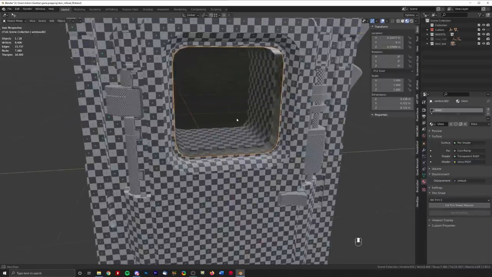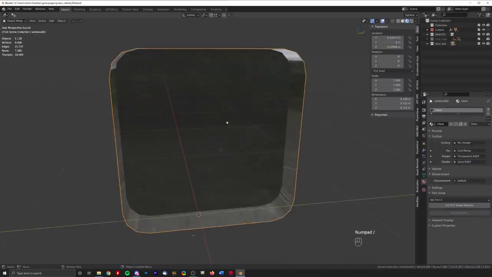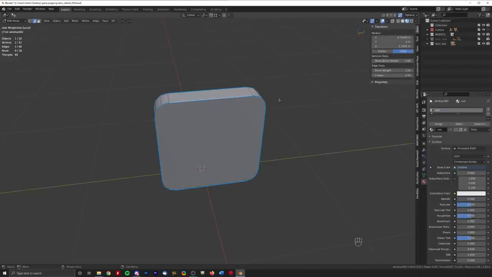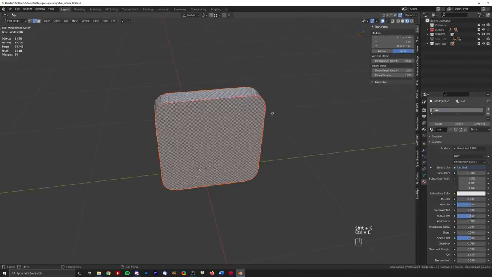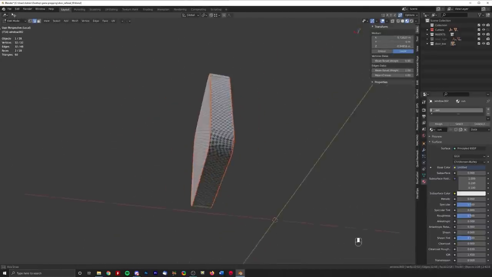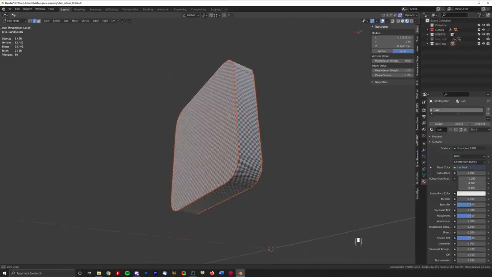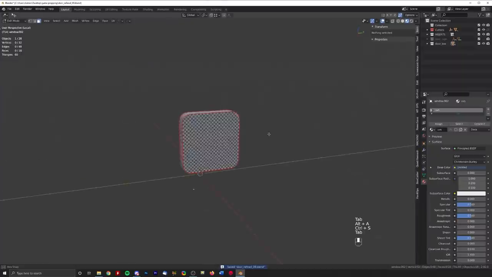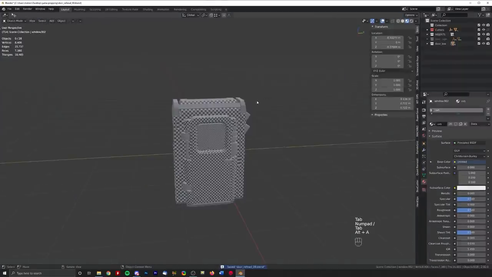This is gonna be glass technically. We're gonna have to unwrap this as well, so just the glass always tricks me out. I always feel like you don't have to do it for that one, but of course you do. Just depends how you choose to render the glass in Blender and Unreal, whatever you're doing. And we're gonna have to have at least one marking here to hold it. Cool.